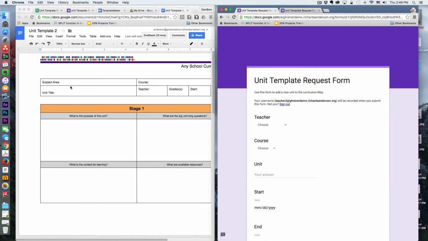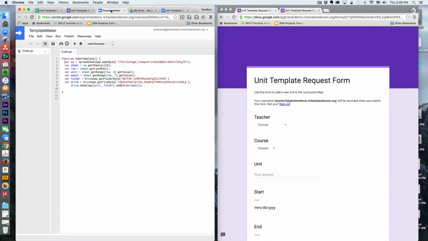So I was thinking, I wonder if there's possibly a simpler way of just pushing out the template, maintaining ownership in the institutional account, and not really caring about any of the merging up here, because that's very easily just typed in when you get the document. So I've been tinkering with Apps Script, and I wrote a small piece of Apps Script. It's really, there you go, 9 lines long, and I'll talk about what it does.